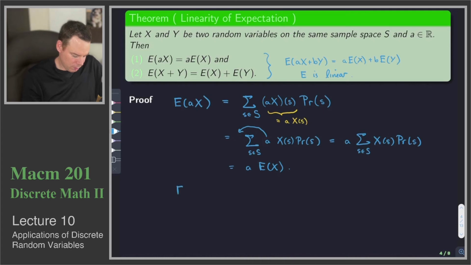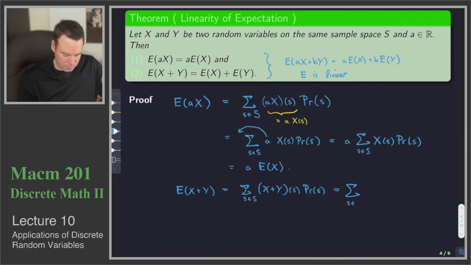For the second part, we can do the same thing. E(X + Y) is equal to the sum over s in S of (X + Y) evaluated at s times the probability of s. But that's the sum over, what is (X + Y)(s)?